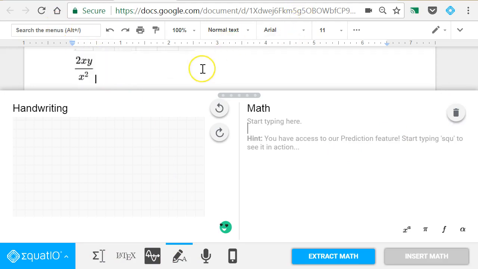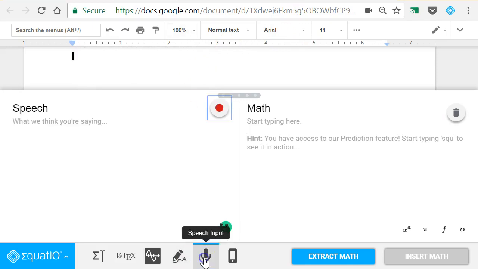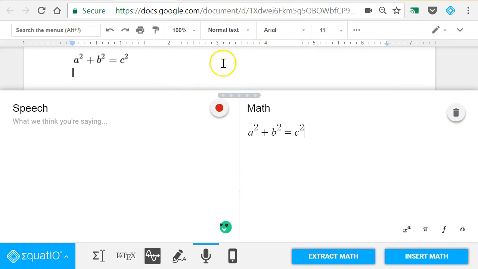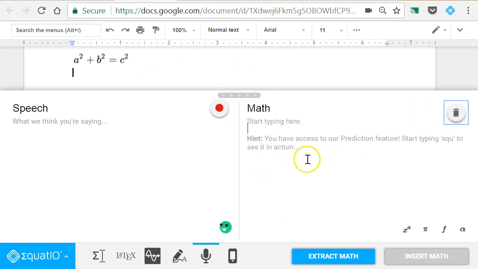Well, that's a good question. What's easier than writing your math? Speaking your math. It actually has a speech recognition tool. So you can just hit record and say a squared plus b squared equals c squared. Beautiful. Insert that math. I think my favorite thing about this speech recognition tool is that it is smart enough to ignore you. So when you start saying something that doesn't sound like math, it will ignore you, because you always get interrupted, something's going to happen.